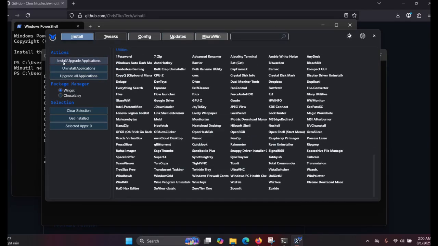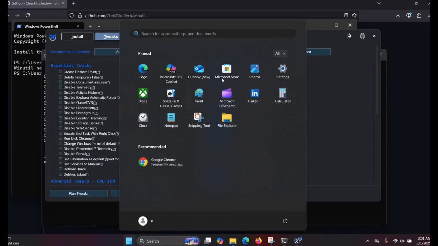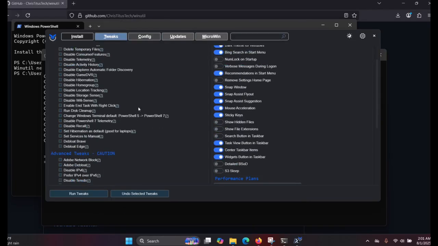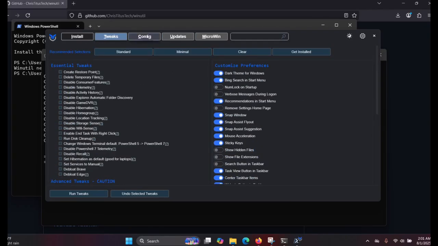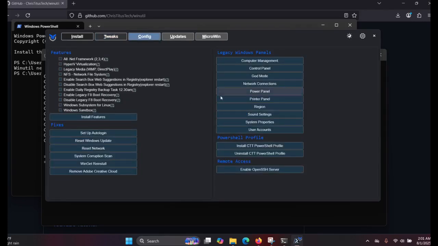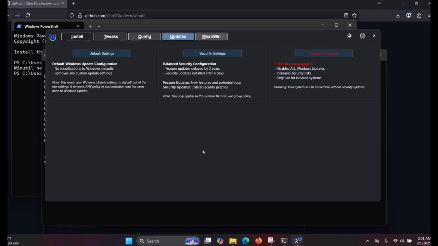And here you're able to install and upgrade an application, uninstall an application, upgrade all applications, and so forth and so forth. You can do several tweaks to the operating system, so you can reduce the amount of bloatware on here, and advanced tweaks with cautions as well. So all of this allows you to tweak everything in your Windows setup. There's a config panel as well, in which you can configure updates, and the MicroWin as well. You can take your own time to look through this, and I'm sure several of the techie guys watching this channel know of this utility already.